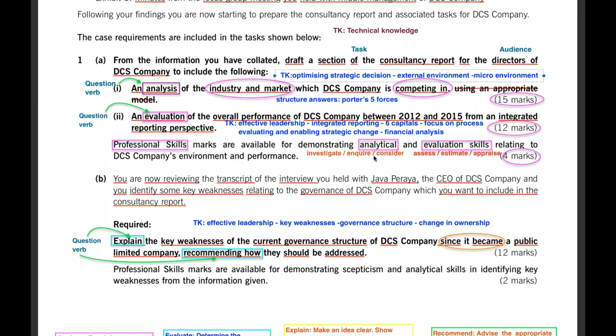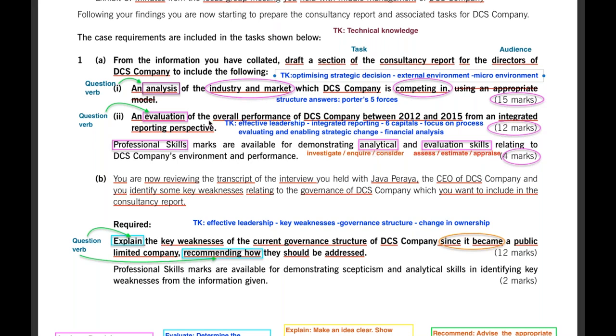For you to explain that particular Porter's 5 forces, you'll be looking for your evidence, and your evidence will be where? In your exhibits. And when you start using your exhibits, you are demonstrating that you are inquiring, and at the end, you are considering the kind of competition that they have in that particular industry and market. So the way that you put your evidence together will demonstrate the analytical skill.